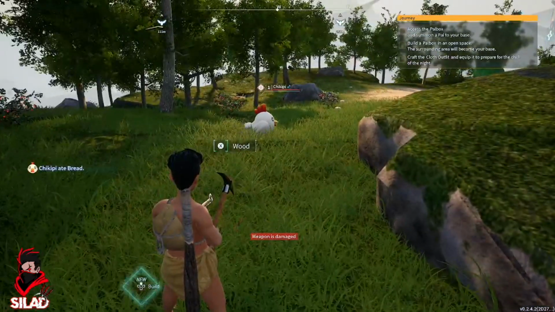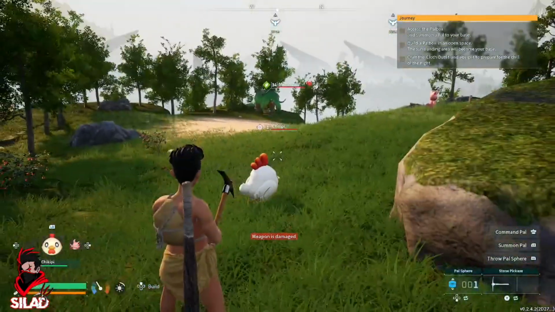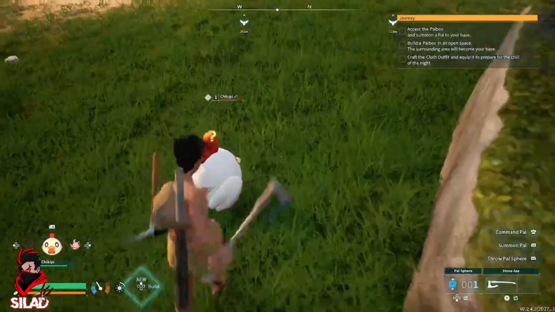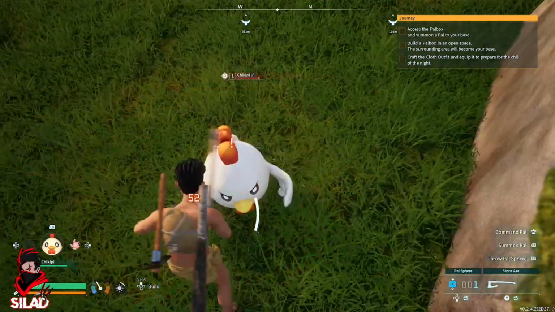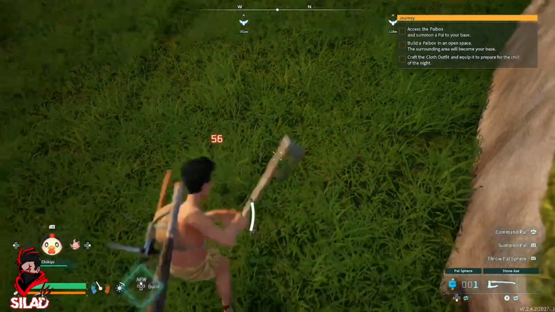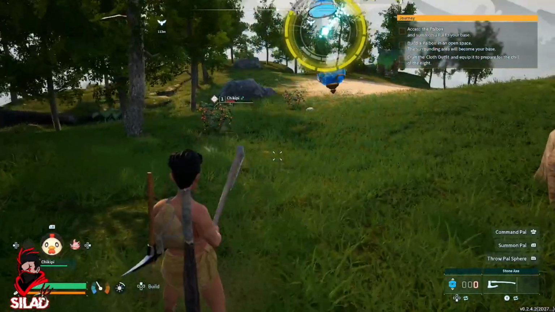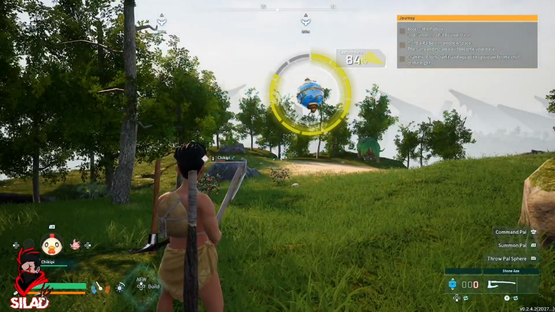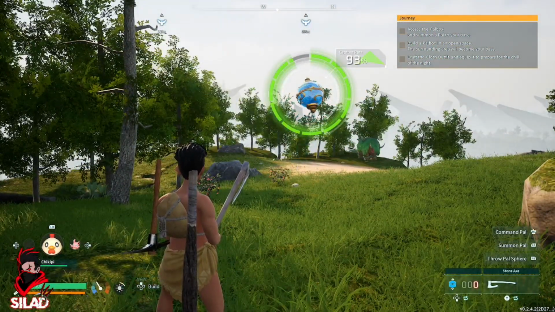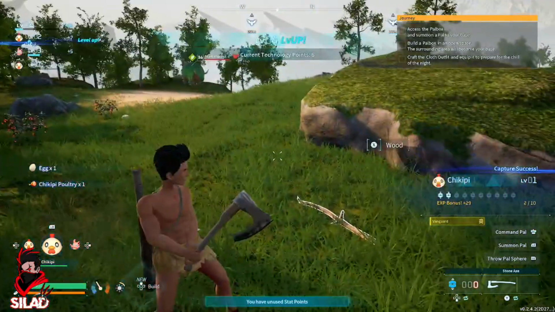The next thing we need to look at is these pals. So if I wanted to get this one here, we weaken it like we would, or you could use a pal to fight it. Once we're done, we've got a 70% capture rate. We'll catch that. Captured. Nice.